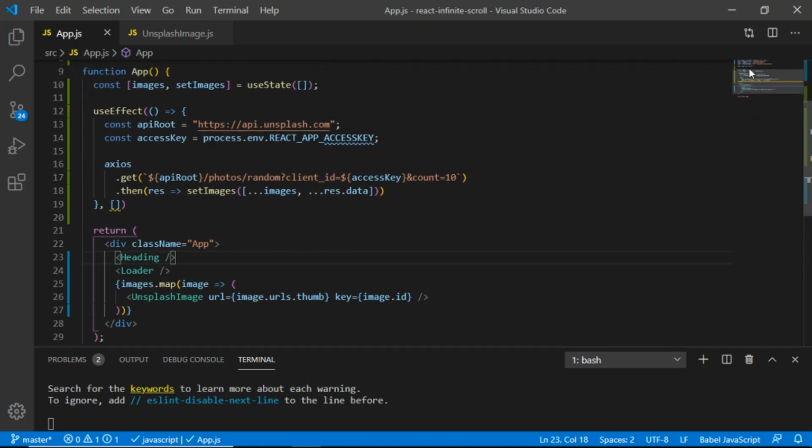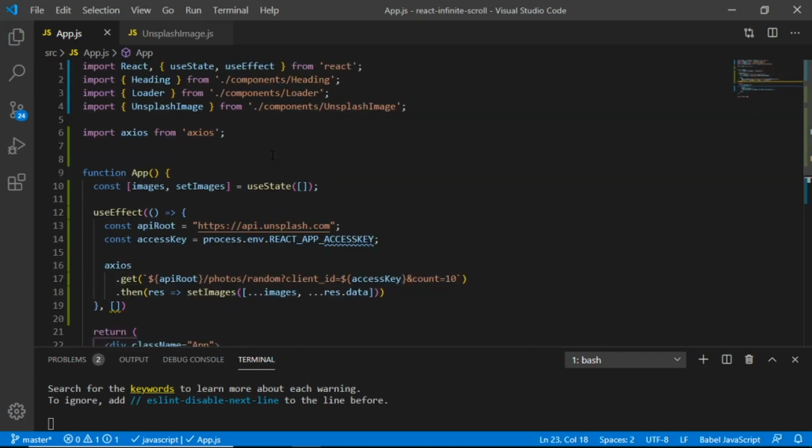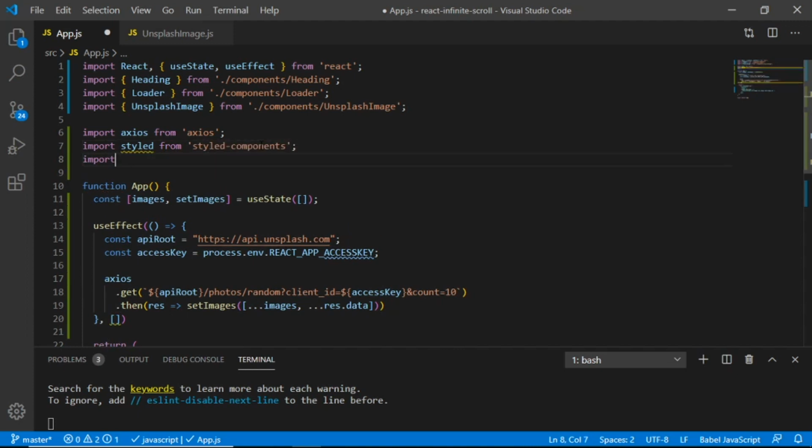We need to import styled-components in here. So let's do import styled from styled-components, and we are going to import createGlobalStyle. So createGlobalStyle should be from styled-components as well.